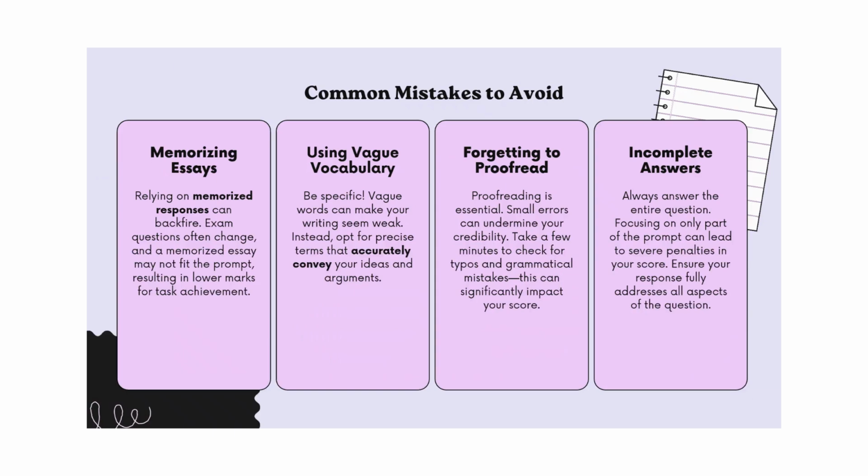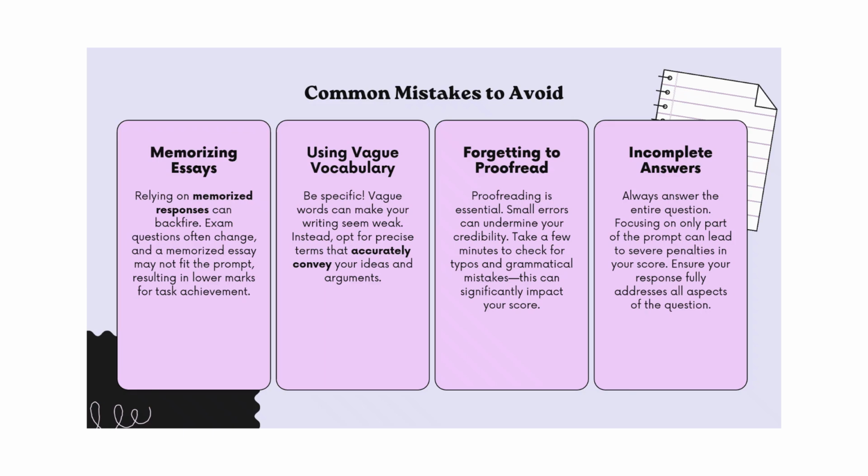Finally, let's talk about the common mistakes that cost you marks so you can avoid them. First one, not answering the whole question. Many people read a long prompt and only answer one part. Always read the prompt twice and underline keywords to make sure you address everything. Mistake number 2, using vague vocabulary. Don't just say good or bad. Use more specific words like beneficial, detrimental, crucial, or unnecessary.